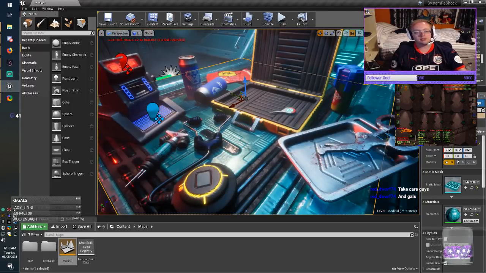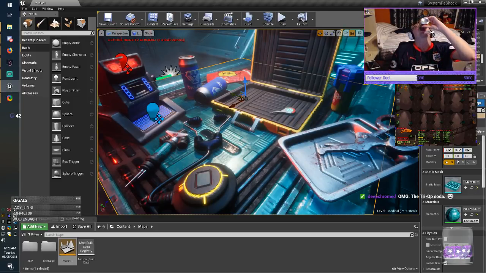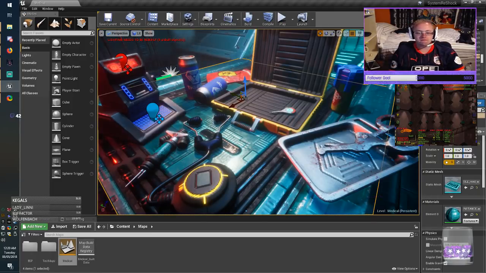So yeah, I've loaded up the medical map. We have all these assets in now. We've got cans of soda, syringes, a stethoscope, and some other thingies. Some doohickeys and some doodlebops. The little scissory things are gross looking because of the blood. Oh yeah, look at all that stuff. Tri-pop soda, which did make me go, ha, when I saw it, in a kind of punny way.